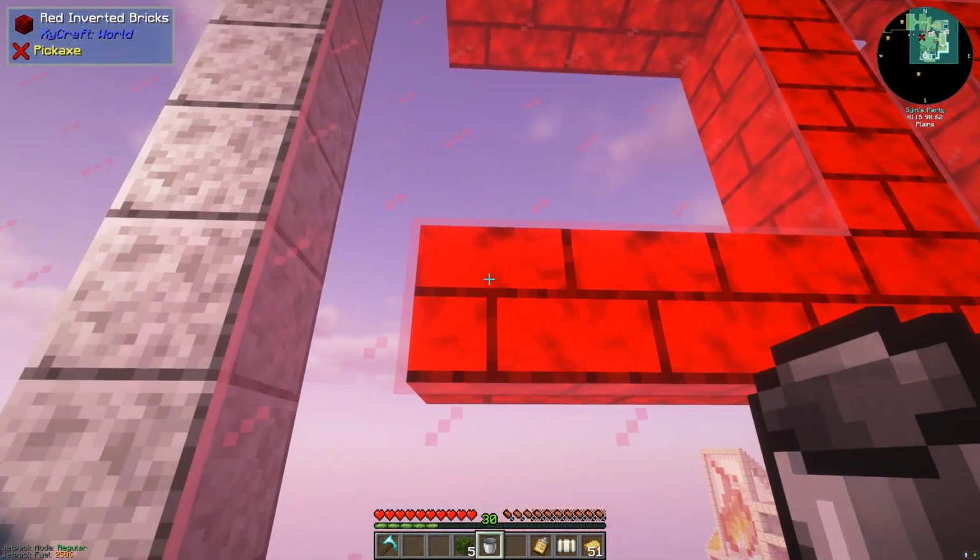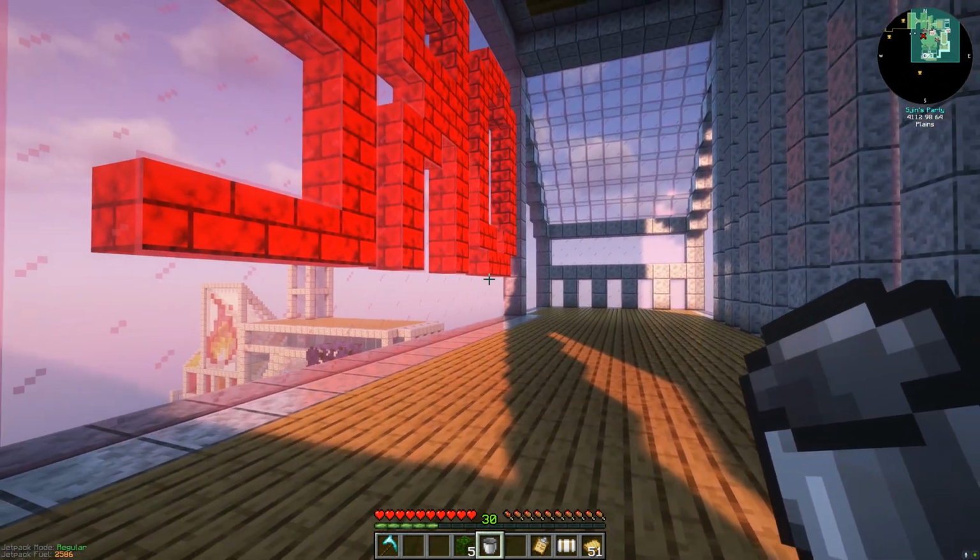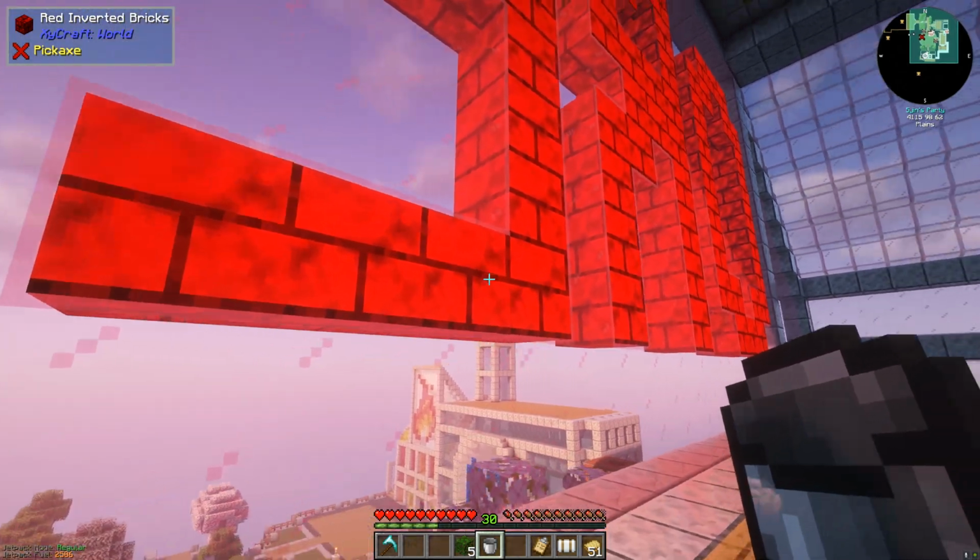but I do foresee us needing this space down the line. These blocks are, of course, red inverted bricks from Zycraft. Very cool, they also glow, which is why I've used them, and they work well next to the Mekanism M.